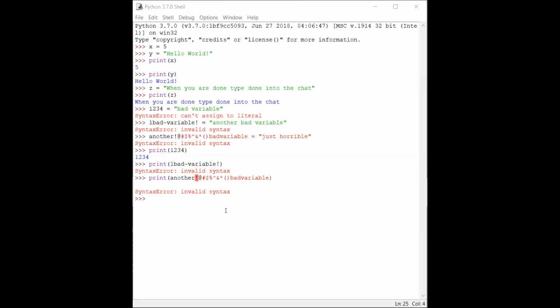But one special character that does work is the underscore. Thanks to Eric for telling us about this. So let's say you want to have a variable that's multiple words. Usually we won't have too long of a variable name because it will take too long to type. So like my_variable_is_cool. Right, so that one will work.